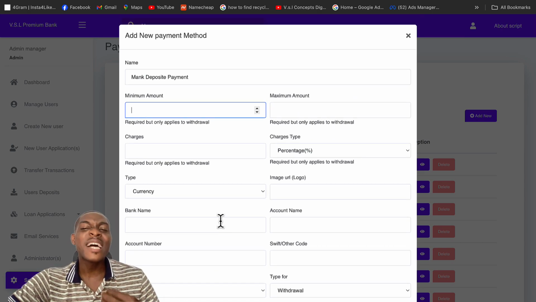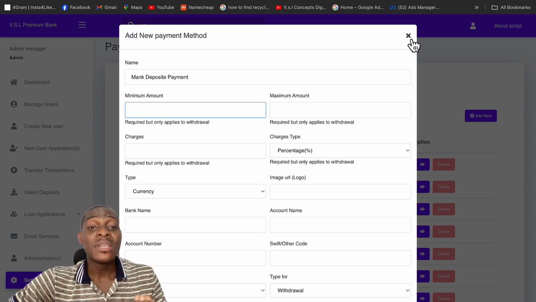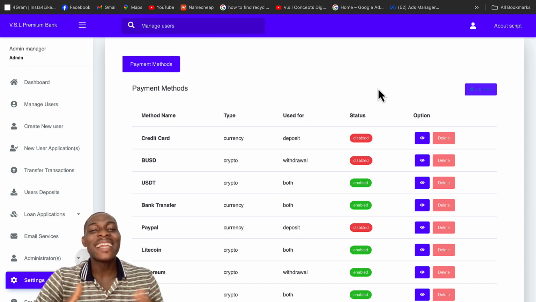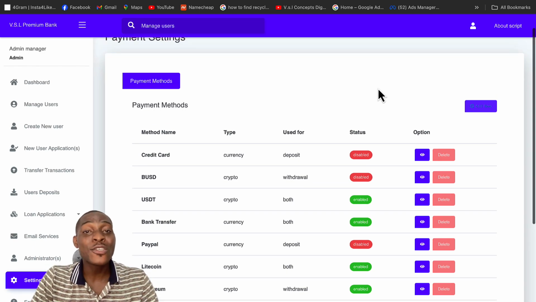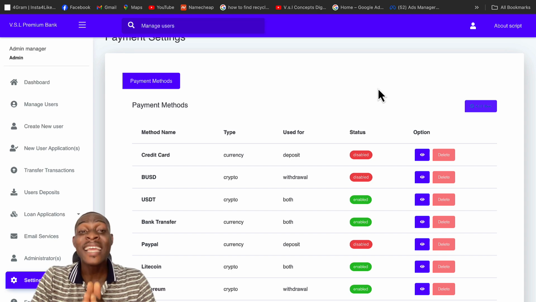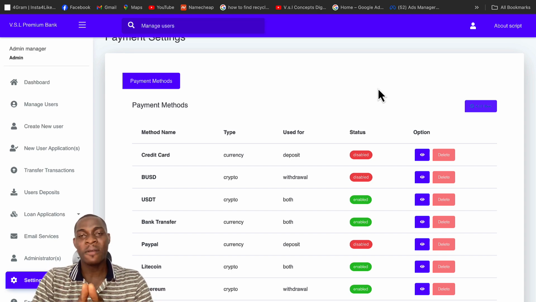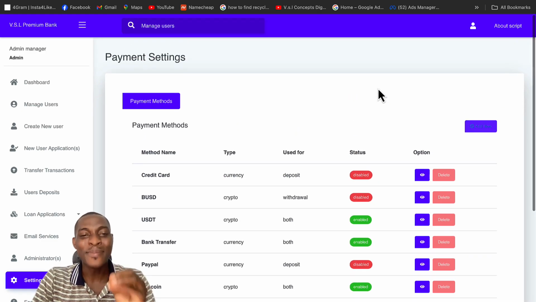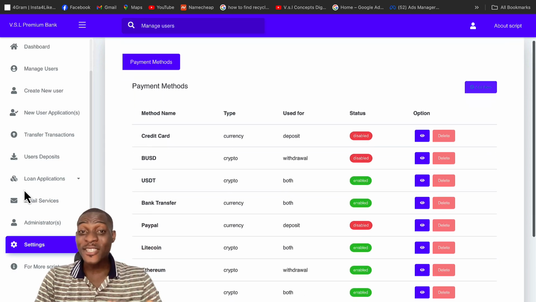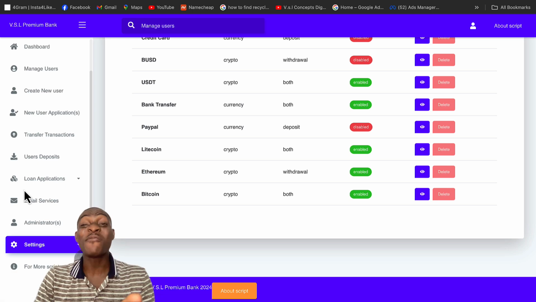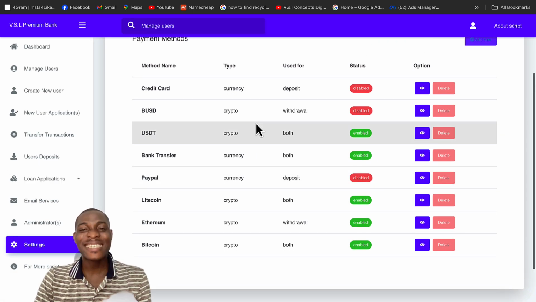So automatically, when users want to make a deposit into their account, they would now be able to see this payment method as a way that they can make deposits. The same thing for setting up withdrawal payment method. Remember, when the customer has initiated the withdrawal request, it will come here, and then you would approve it as it were. So all of these things are actually incorporated in this mind-blowing script. You remember we mentioned that we would also be showing you how to make money with this website. Come on, just stay with me and I'll be showing you that in no distant time.